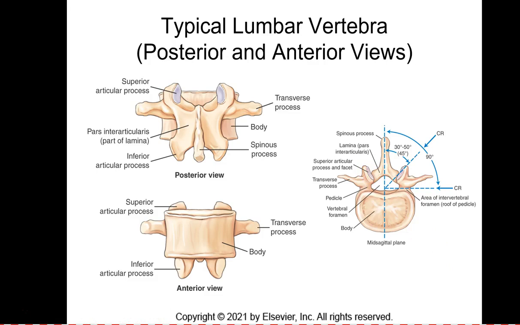In the lumbar vertebrae, the zygapophyseal joints form an angle from 30 to 50 degrees from mid-sagittal plane. And remember, the upper lumbar vertebrae are closer to 50 degrees from mid-sagittal plane, and the lower lumbar vertebrae are closer to 30 degrees from mid-sagittal plane. We generally position patients in a general 45-degree oblique to give us kind of a general survey of that whole lumbar region.